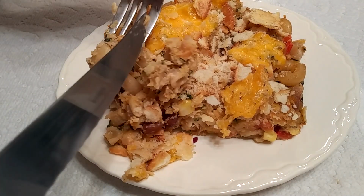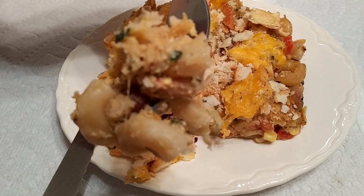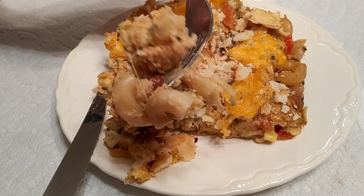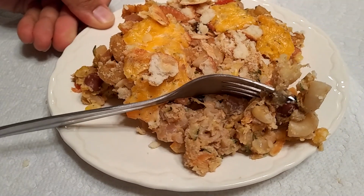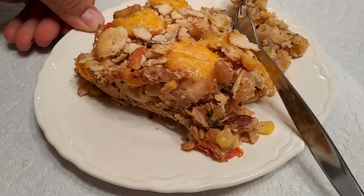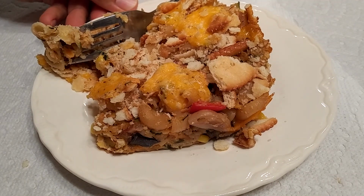Like I've already said multiple times, this vegetarian vegetable soup casserole was amazing. In all honesty, it was a lot better than I thought it was going to be. Experiments don't always work out. I'm thinking of doing a kitchen fails video so you can see all the recipes that don't make it to YouTube. But sometimes things do work out. They work out a lot better than you think that they're going to, and it's awesome.